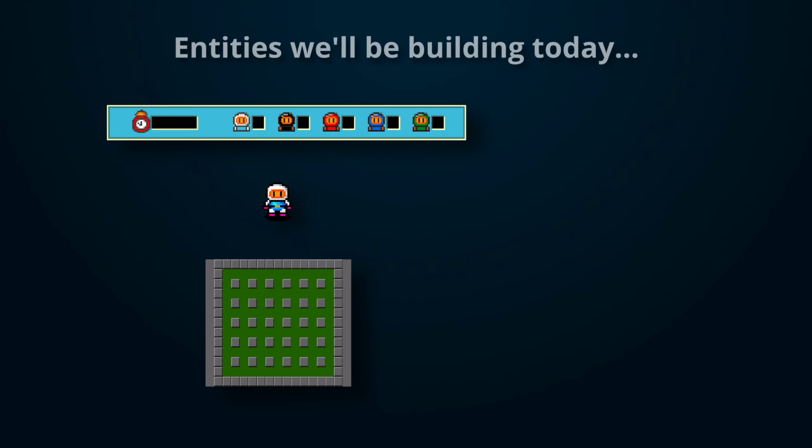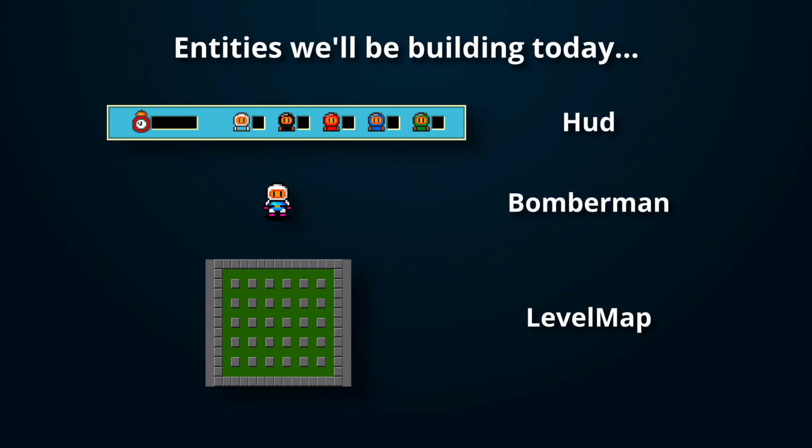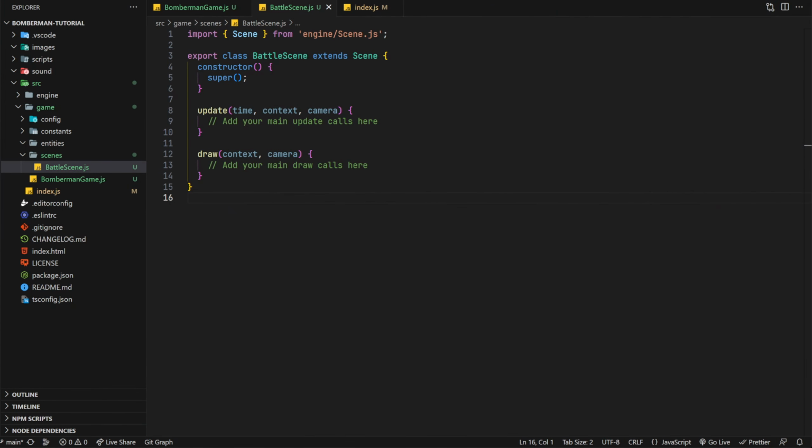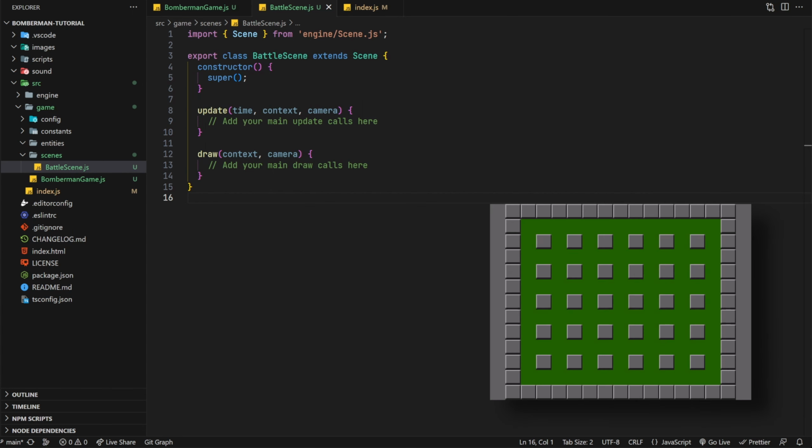All of these actors, or rather entities, perform the same 2 fundamental actions on each frame of the gameplay loop. They update their own state, and then draw their visuals to the screen, or for us as web developers, the canvas context. If we take a look at the battle scene we created earlier, it also has these actions already defined, with their own update and draw functions. In fact, you'll notice we're applying the same pattern across all of our entities too. More on this in a little while, but for now, let's start by recreating one of the 3 entities we've identified, the main area and the background for the game, which we'll call the level map.